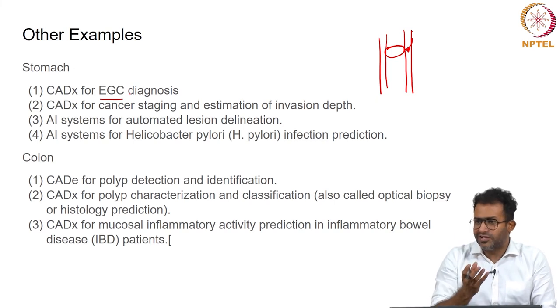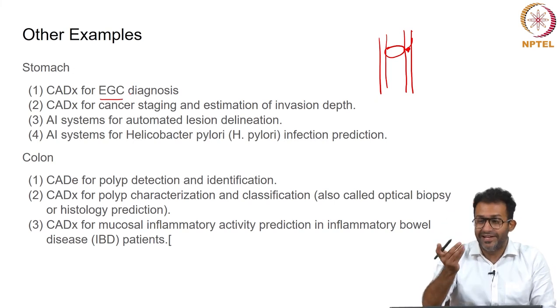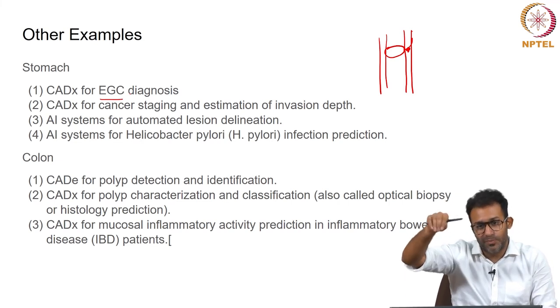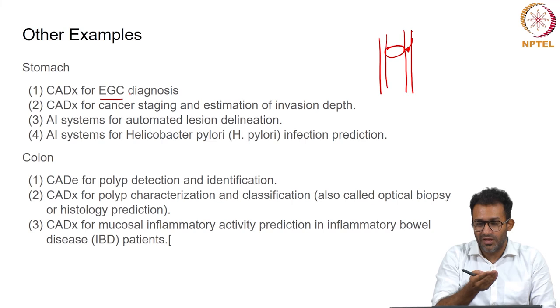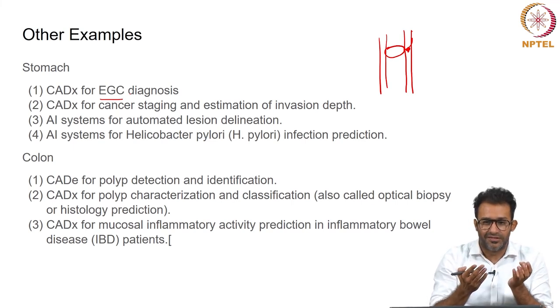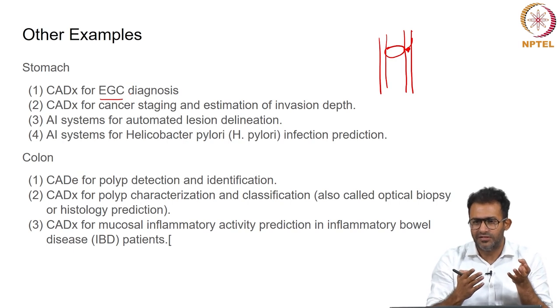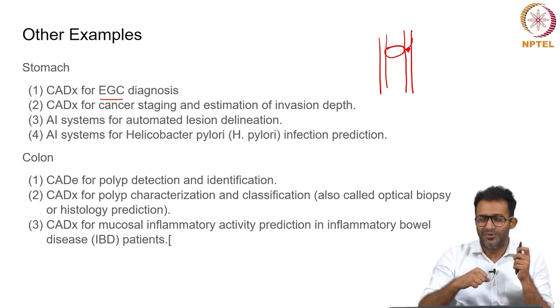If you have an early gastric cancer diagnosis, you can actually treat it by endoscopic mucosal resection, where you go through endoscopy itself and can remove the cancer and come out. You know how nice that is, having a very deadly disease like gastric cancer. And you go in the morning, oh, I have gastric cancer.